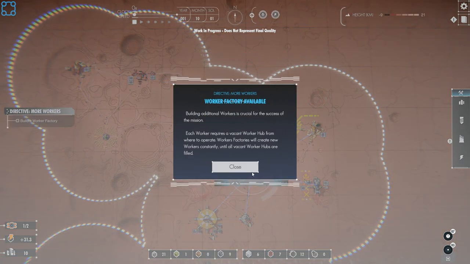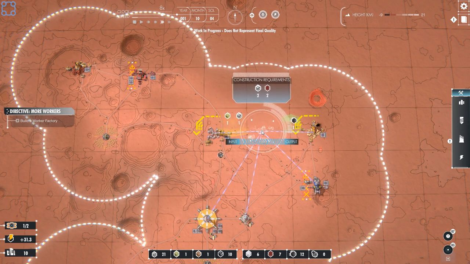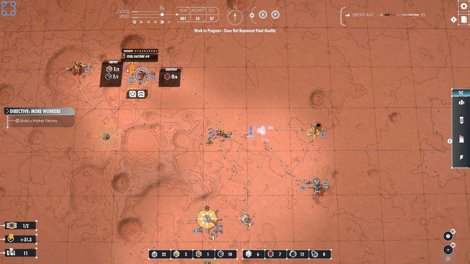Okay, worker factory available. Build additional workers. Building additional workers is crucial for the success of the mission. Every worker requires a vacant worker hub from which to operate. Worker factories will create new workers constantly until all vacant hubs are filled. That's useful. Okay, so I'm just going to put the electronics factory up there. Steel factory.